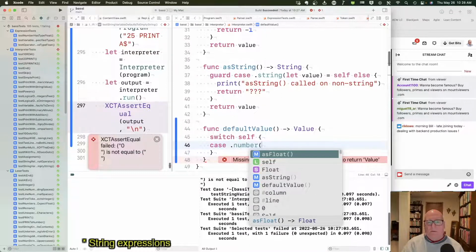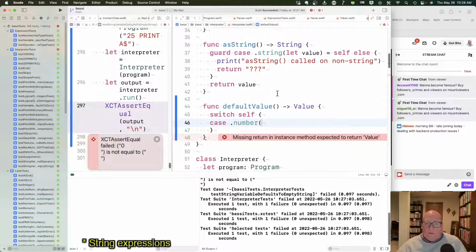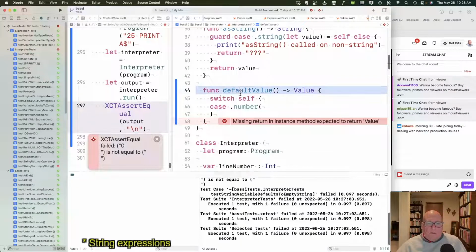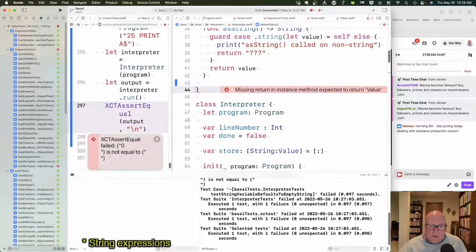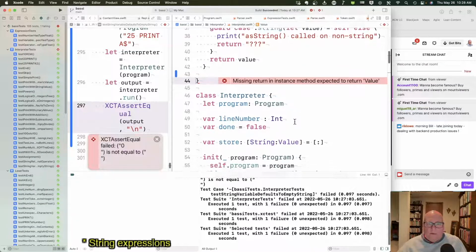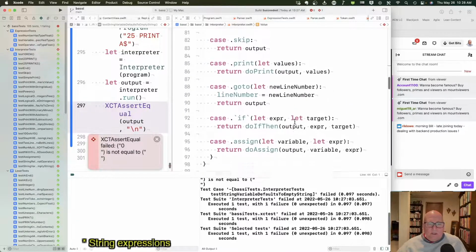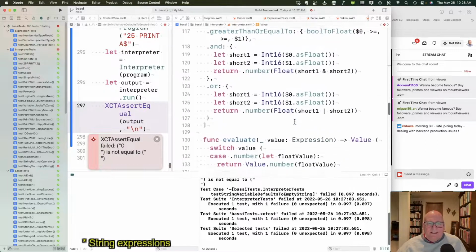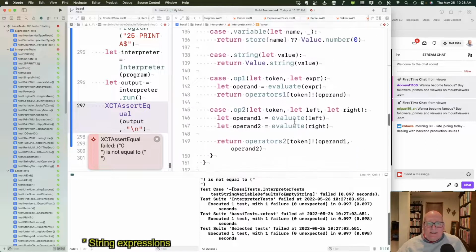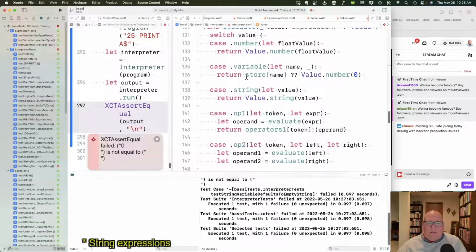I'm not so sure that's going to work. Let's see. If it looks up, it gets a nil. How do we know this? Okay, so variable. Let's make sure variable.